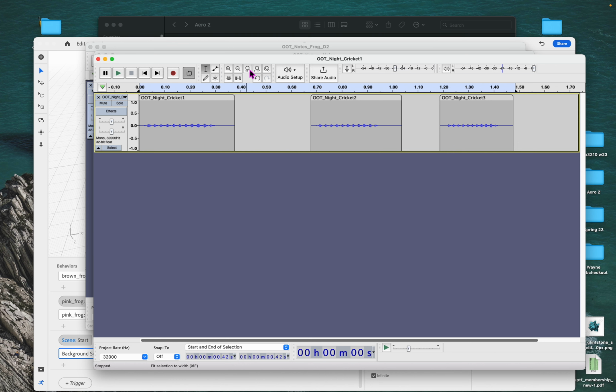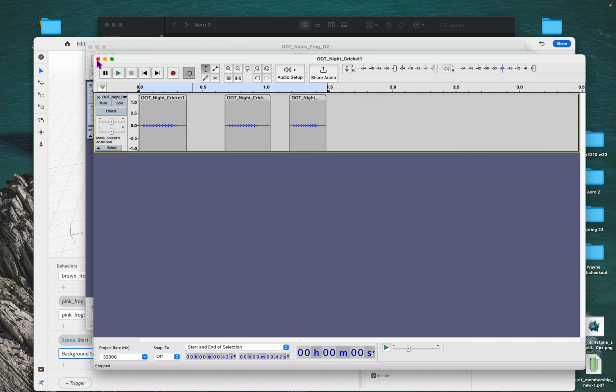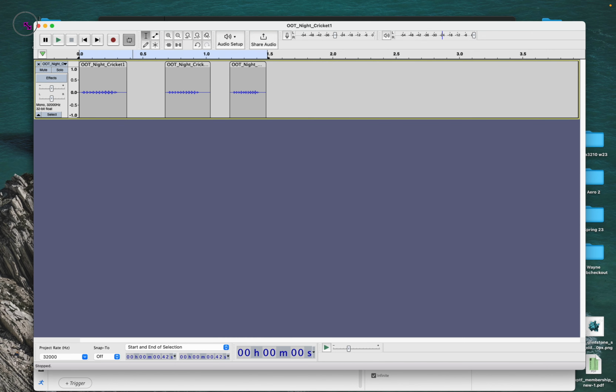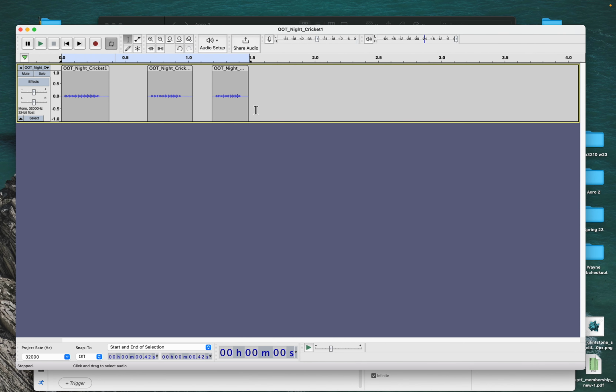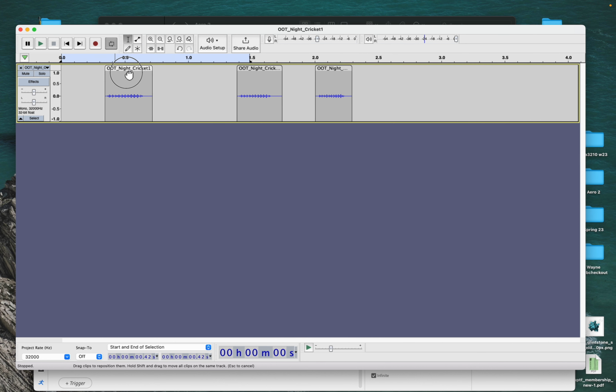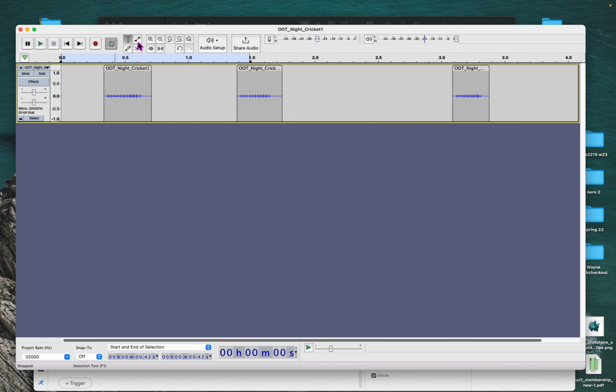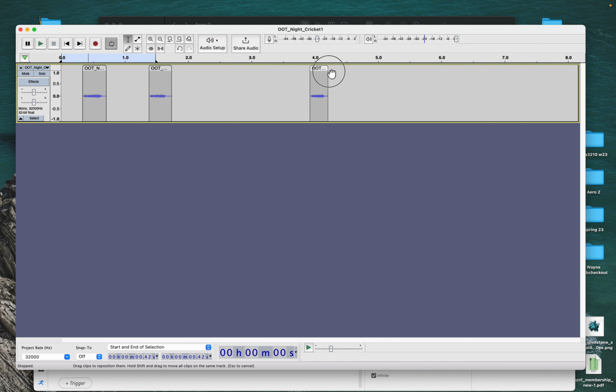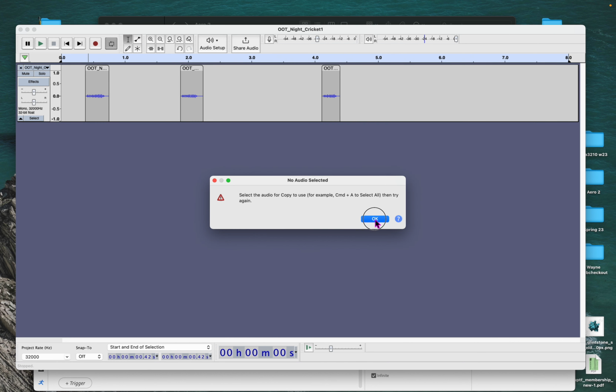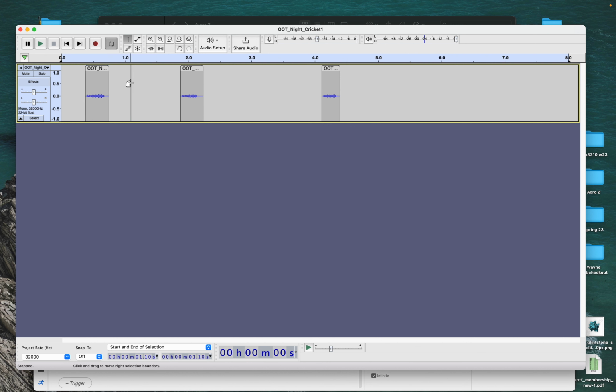So cool, I have all of those there, but I want it to sound a little bit more natural. What I'm gonna do, maybe bring this out, maybe zoom out just a little bit more. And I'll just Command C, Command V, and stack these and just kind of play with how it might sound.